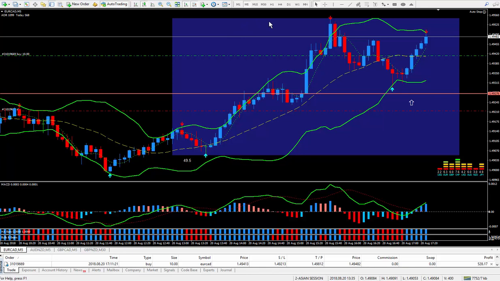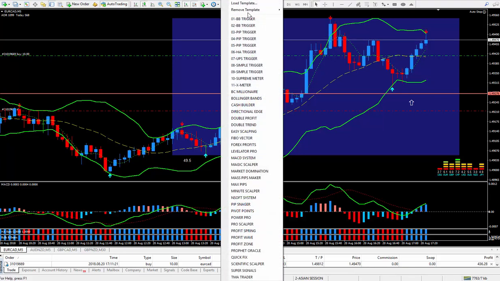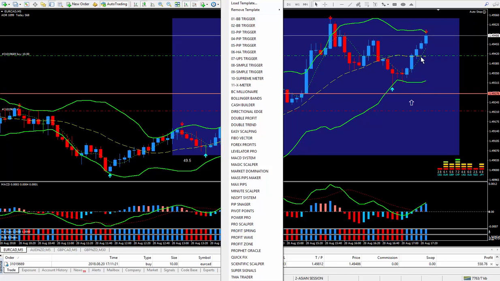So as I will show you here on the templates, I added another one. It used to be 10, have the 2 meters, and then 9 systems in here. There's actually 2 pip triggers, one with 2 bands and one with 1 band. The one I'm showing you now has 1 band. And I included a trigger line. This line is a trigger line.